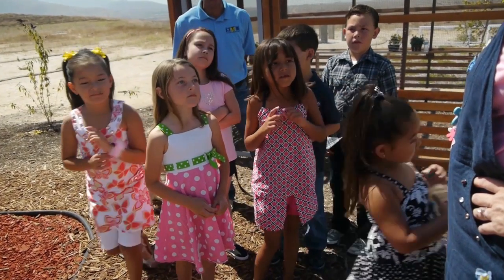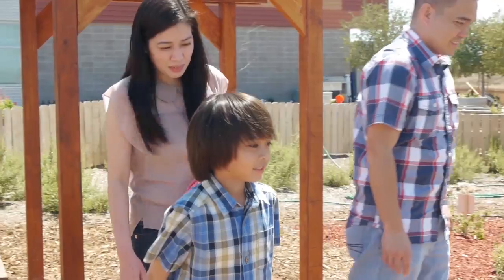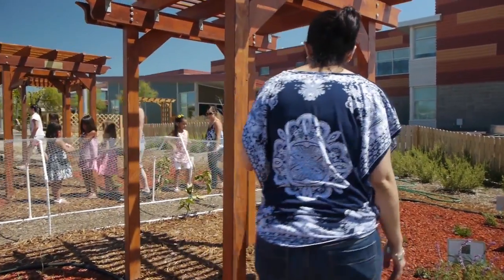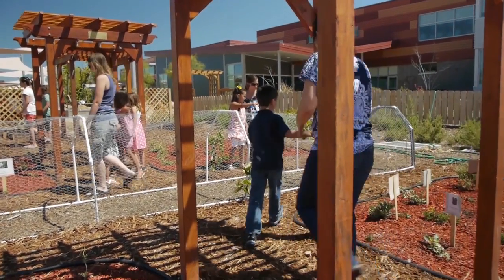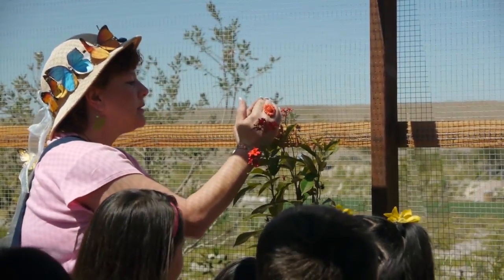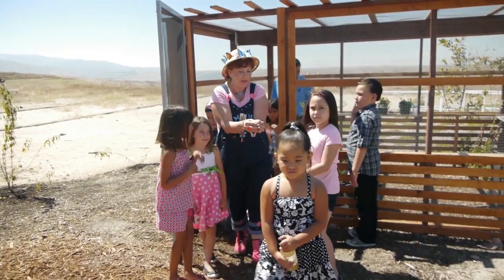This type of project just lends itself so easily to every subject area — English, language, writing, speaking. Every day the kids came to class, they saw something different. They saw caterpillars getting bigger, they saw a chrysalis form, they saw a butterfly being born. It just makes it so easy to engage the students in the academics. On top of that, they get the hands-on approach of touching the caterpillars, building a garden, and digging. They've really got to work together to design a garden. And I think that is the beauty and the essence of what we do here at Project Based Learning.